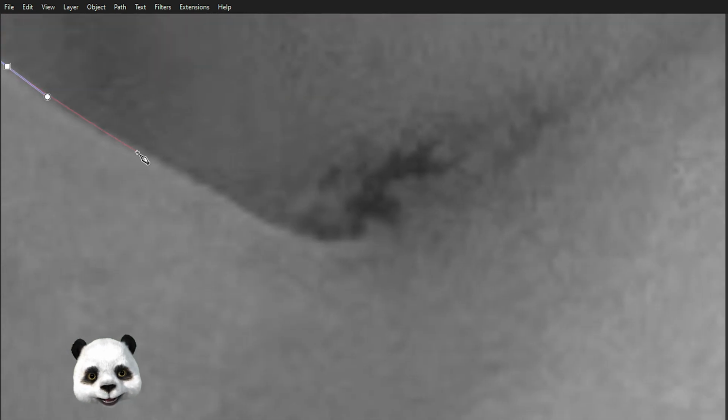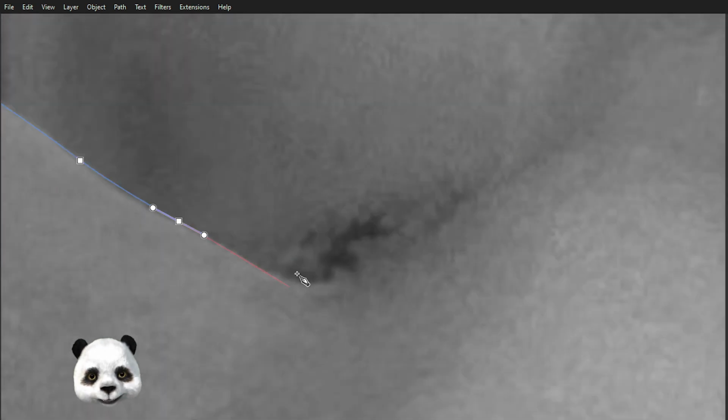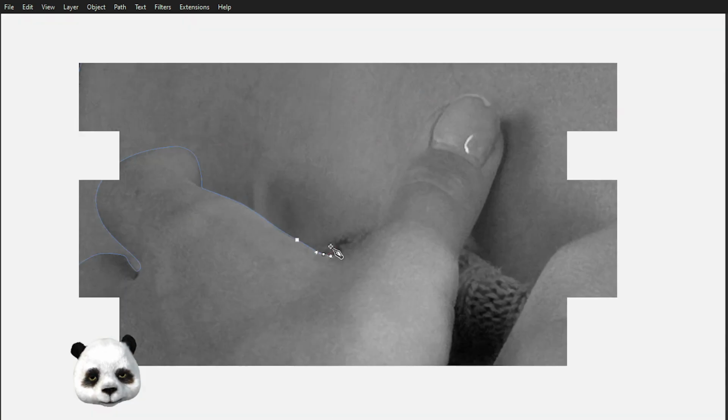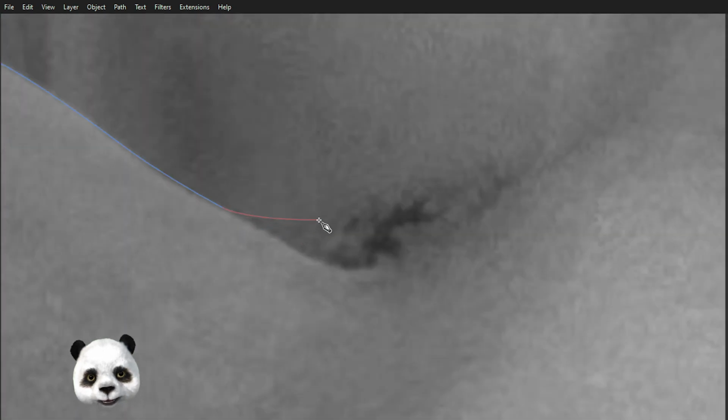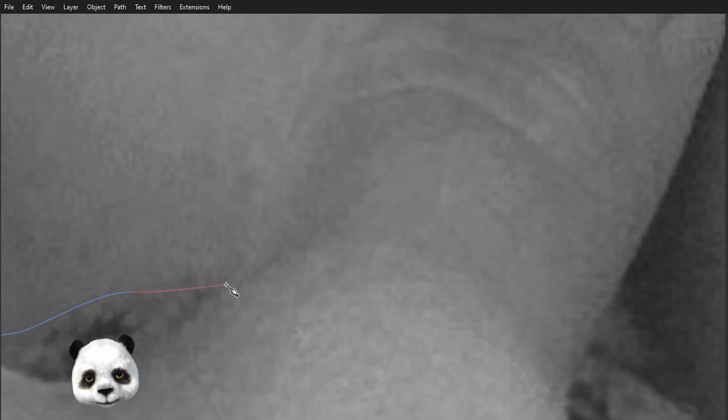Hands are very, very complicated to do. Now here it's kind of difficult because we have a piece of the clothing that goes like so. I think it's here, and then we're gonna go like so.